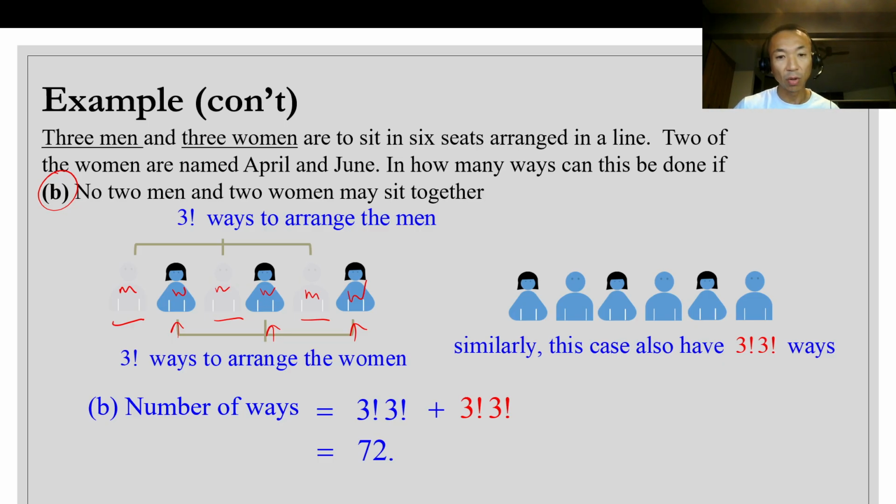But surely the other way, woman, man, woman, man, woman, man, is also similarly 3 factorial ways. So therefore it's 3 factorial plus 3 factorial. This is plus because you use the addition principle, because these 2 cases are mutually exclusive. Now I'm not going to write it down, but there's an alternative method of solving it. You could actually say 3 factorial times 2, because the 2 different ways are exactly the same to arrange: man, woman, man, woman, or woman, man, woman, man. You could times 2 as well, but the concept is similar.